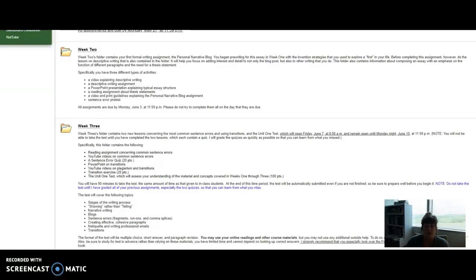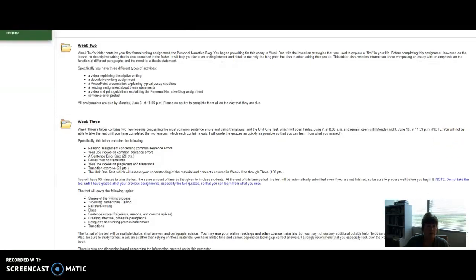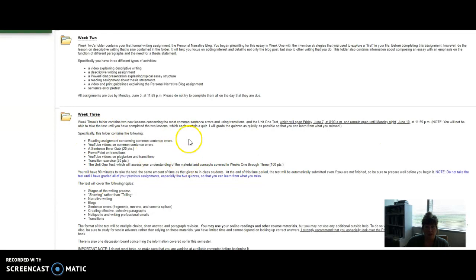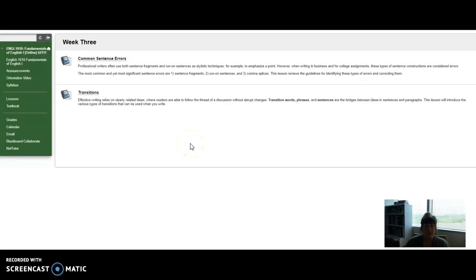Now let's look at your Unit 3 lessons that are opening today. I do hope that you're taking the time to read the information on the outside of the Unit 3 folder. It discusses the folder's contents and then provides an explanation of the assignments that are due. And you'll notice that in Unit 3, you're going to have week 3, you're going to have 2 lessons and then 1 unit test. And your unit test will not be available until this Friday, and I'll talk more about that in a second. So when we click on the week 3 link, and it will open, or the week 3 tab, here are your 2 lessons.